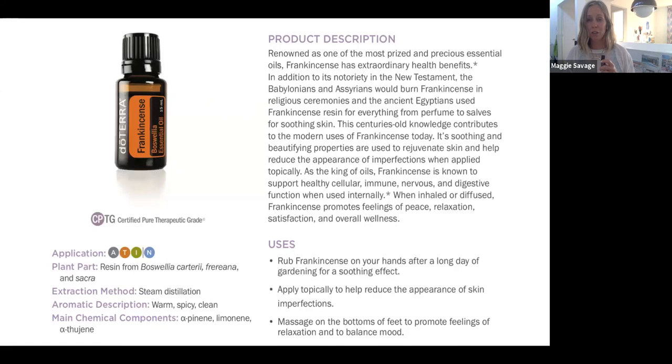Frankincense is really good for our skin too, anti-inflammatory, and it'll help reduce the appearance of lines, wrinkles and skin imperfections. So I strongly recommend when you get your kit that you try adding a drop to the palm of your hand with your moisturizer in it for anti-aging and anti-inflammation properties, and use it on your skin. Anoint yourself with beautiful frankincense essential oil. doTERRA smells like nothing else.